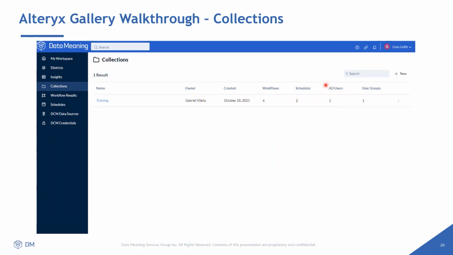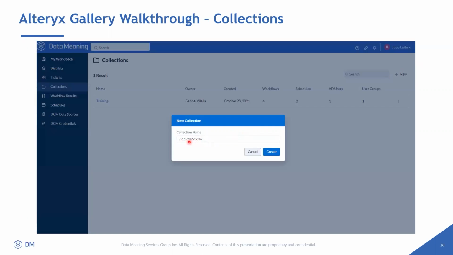I can control very specifically which users have access to the collection, which users can edit the workflows on the collections, if they can update the workflows, if they can remove the workflows and everything. And if I have access on my profile to create collections, I'll see this new button here. If I click on it, it just asks me for a name. By default, it just sets to a date timestamp here, but I can erase this, create a name, and then I can create a collection here.